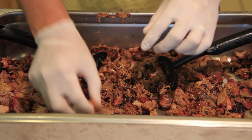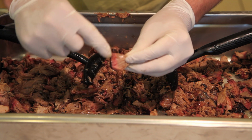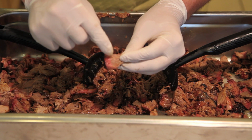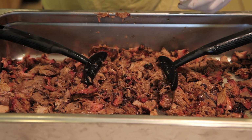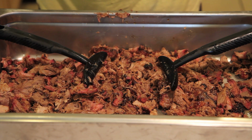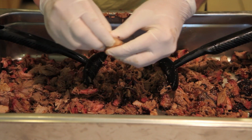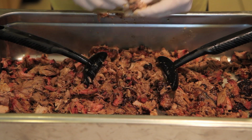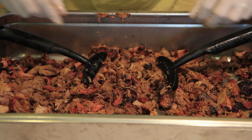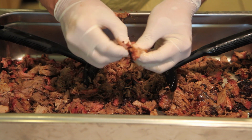Let me show you a couple of little pieces here. You can see we've got about a 1/4 inch of a nice smoke ring there. Nice little bark. Go ahead and try that. Man, that came out awesome. You can just see how nice and tender that came out. Man, it's impossible not to sit here and eat all this. See how incredibly moist that came out.